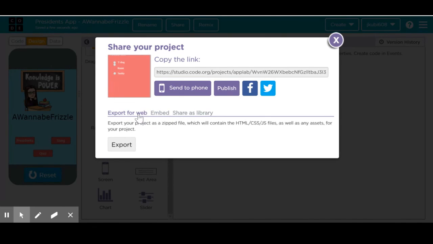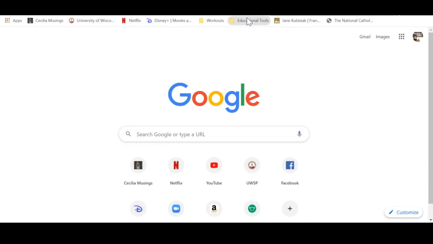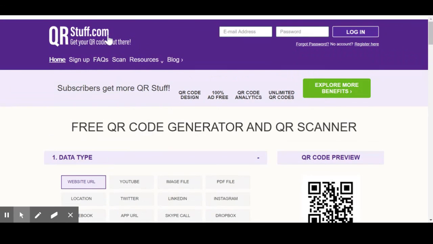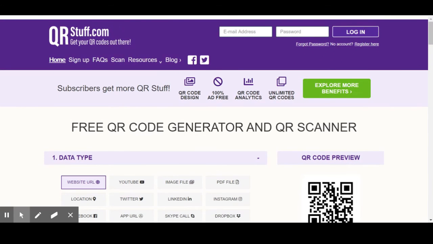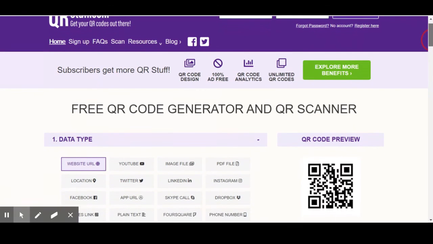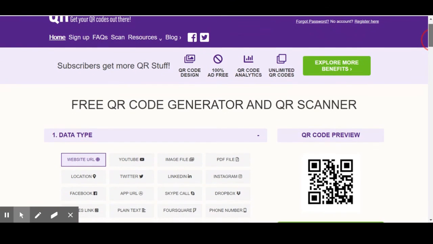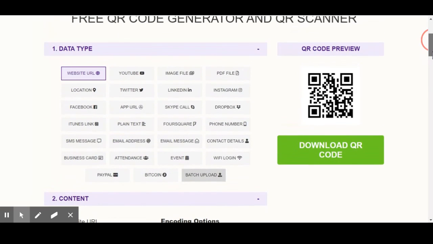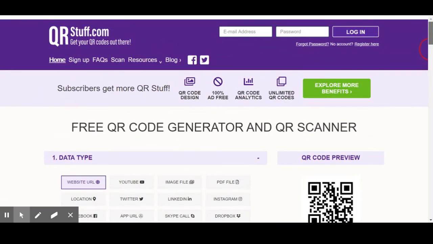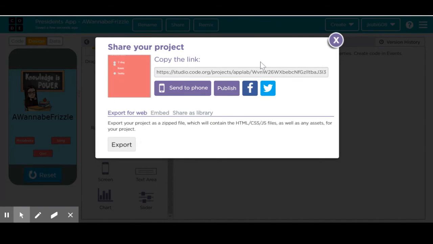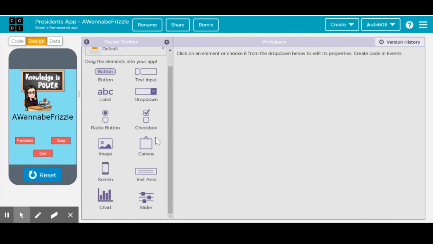But what I like to do is I will use, let's see, a QR code generator. It's qrstuff.com. QR stuff as in STUFF.com. And then you can post a website URL and create your little code. So that is how you make an app.